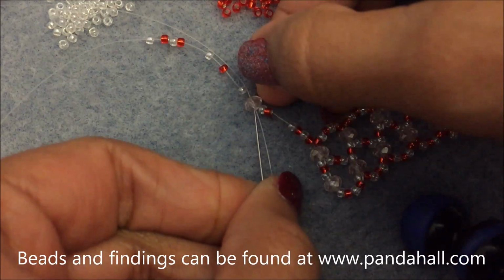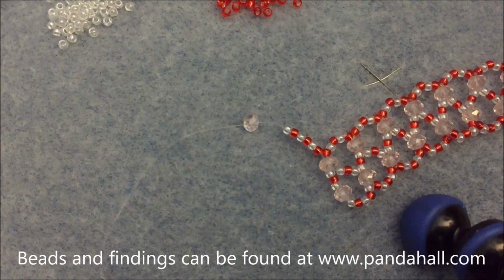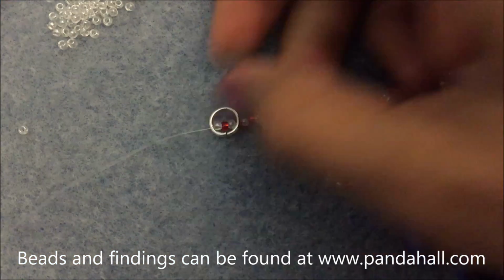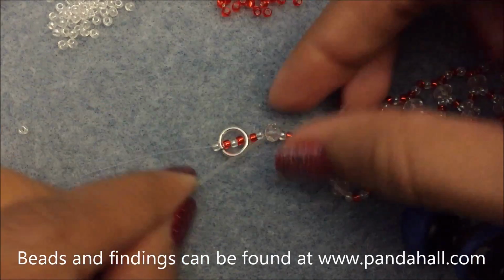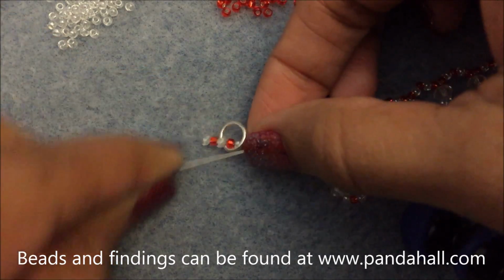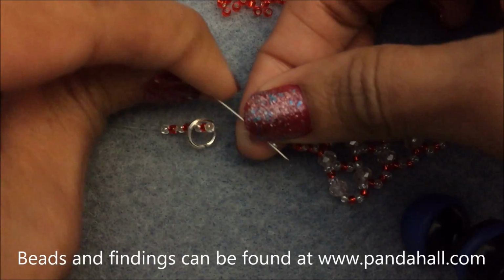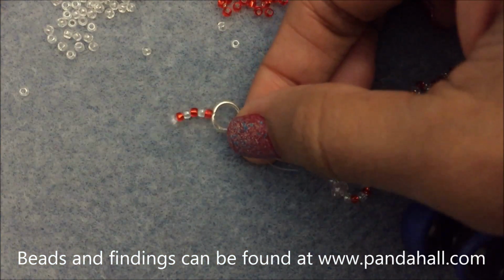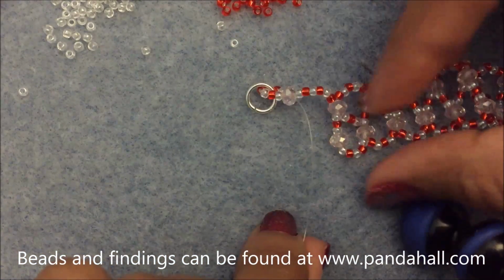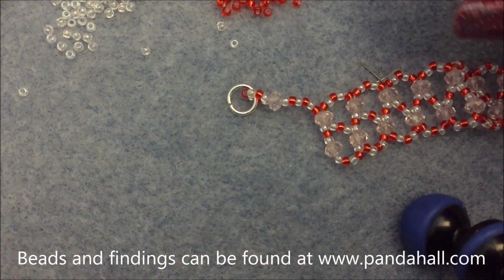Actually, before I do that, I'm going to go ahead and make things even easier on me. So I'm going to go back out again for 1 second here. And I'm going to pick up my jump ring, and I'm going to add that on to my beads. It'll save me a step, basically. I won't have to open the jump ring. So now I'll go back through. I'm still skipping over all the seed beads and the jump ring. And so you just pull this down. See, now the jump ring's already on the loop, and that part, one little bit, is done.